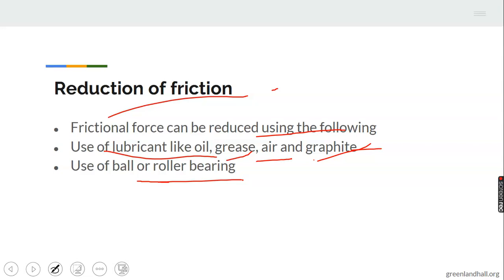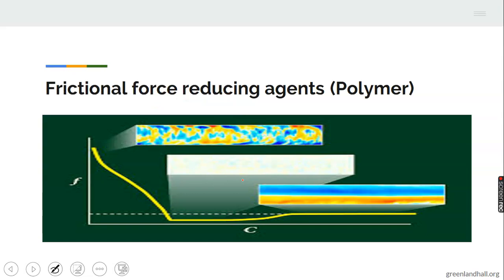And we also have polymer. We use polymer in industries to reduce friction. You can see one of the reducing agents for friction is a polymer. Polymer is one of the reducing agents to reduce frictional force. It is mostly used in industries, in between machines, so that each of the parts can roll on top of each other. They can move easily on top of each other, which is very, very important.